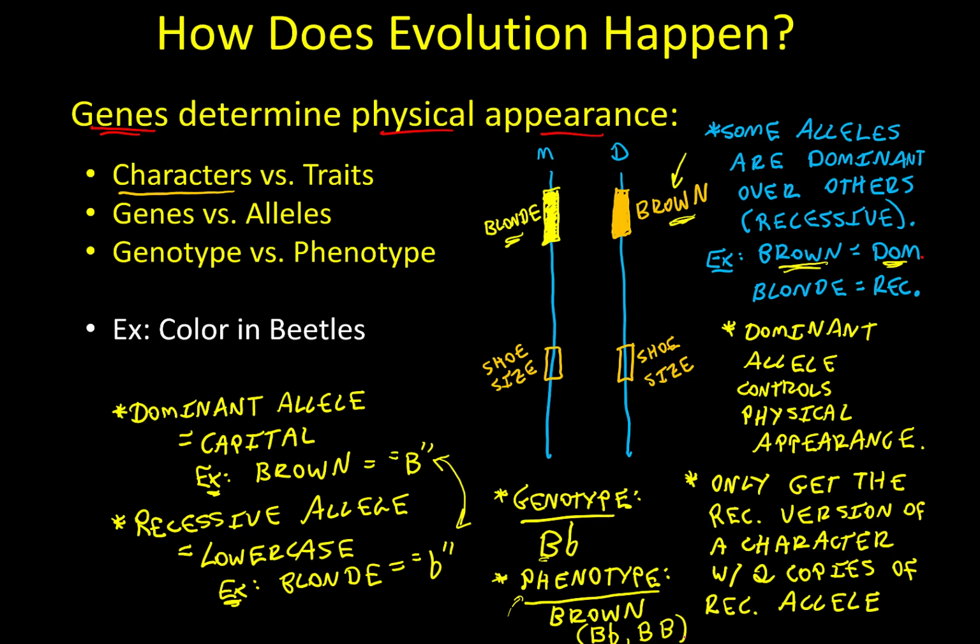The only time that phenotypes and genotypes match, the only time you can tell an individual's genotype for sure from their phenotype, is here. It's if you have an individual who has the recessive version of the character. If you've got the recessive version, there's only one way you can get it. You have to have two copies of the recessive allele. Only recessive phenotypes tell you with certainty what the genotype is for that individual's gene, for that trait.